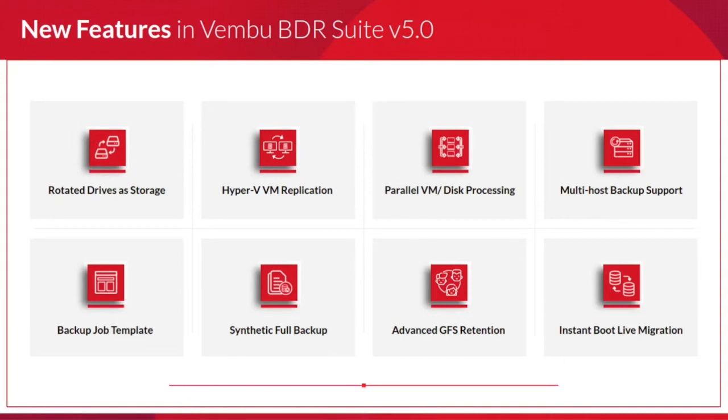For example, if you have a requirement to take a full backup every weekend, like every Saturday or Sunday, instead of running an additional full backup again, you can just select the synthetic full backup option and set it to run every Saturday. We'll make use of the previous incremental and full backups, and automatically create a synthetic full backup for you. However, we still have the additional full backup option. If you need to create a new full backup by creating a fresh snapshot, you can still do that.